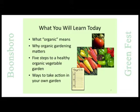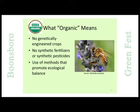So what does organic mean? Well, if you go to the grocery store and buy vegetables like celery or lettuce, you might see this USDA organic label on there. For farmers who grow organic vegetables, there are really specific rules for what denotes organic. They have to be certified. They can't use a whole certain list of pesticides, though there are certain ones that are allowed. They can't use sewage sludge. They can't irradiate the food. Some of those things don't apply very well to us as home gardeners.